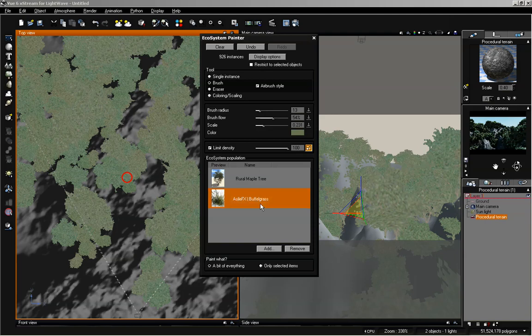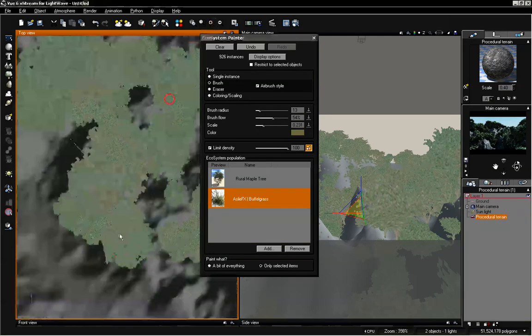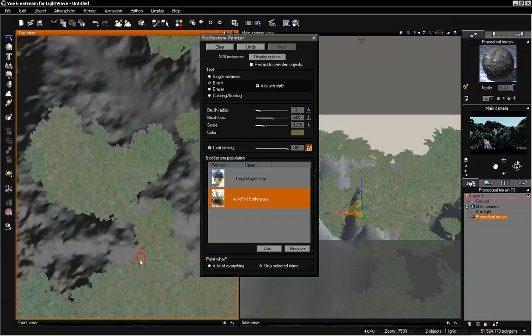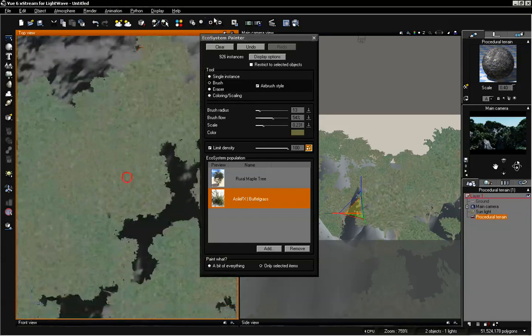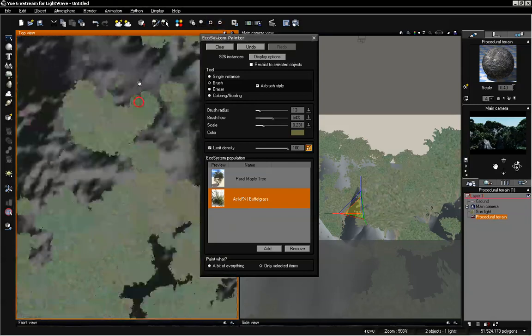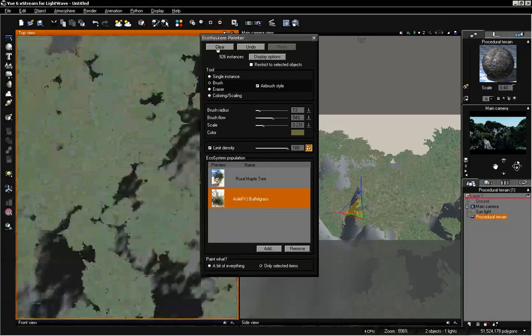And what we need to do is just determine the scale of this. So we want to select paint what, only selected item. And that way we're just selecting our grass right now, because that's all we want to be painting. And we don't really want to paint any more maple trees, and specifically in the areas of where we're at right now.